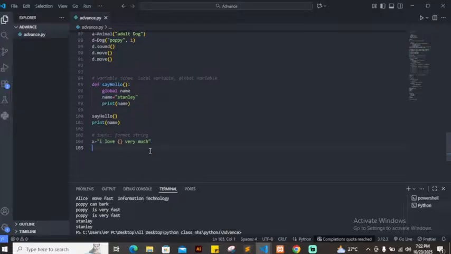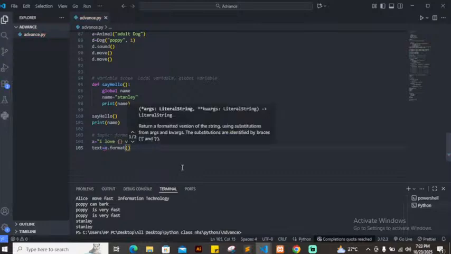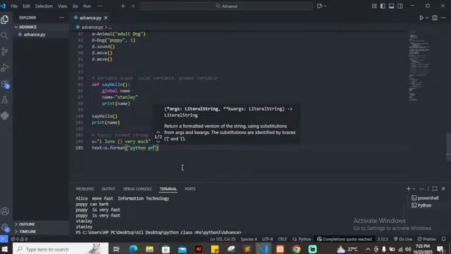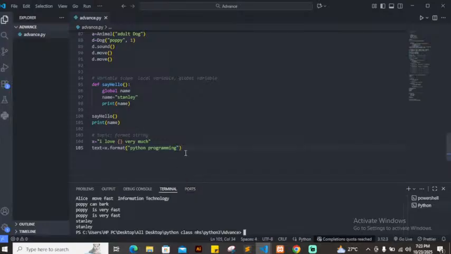So the text I want to pass there, that is empty, is going to be Python programming: I love Python programming very much. So it's Python programming I want to fill inside there.